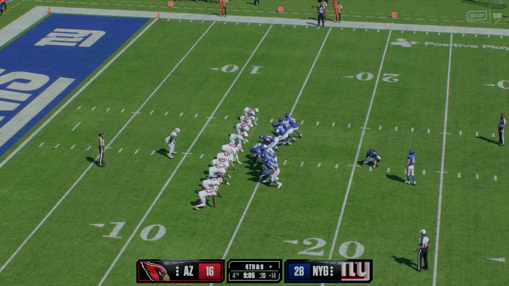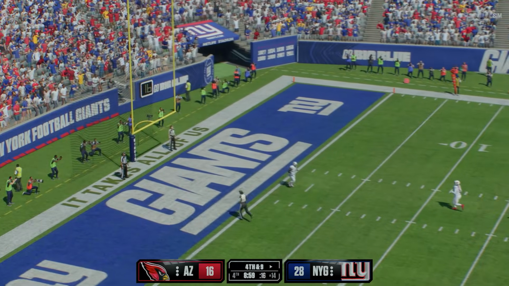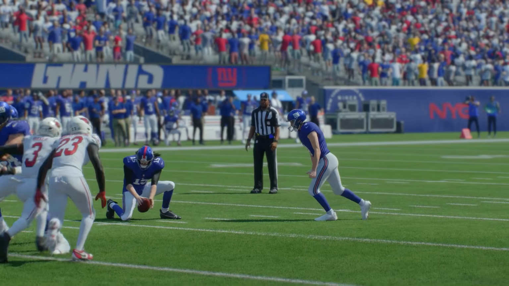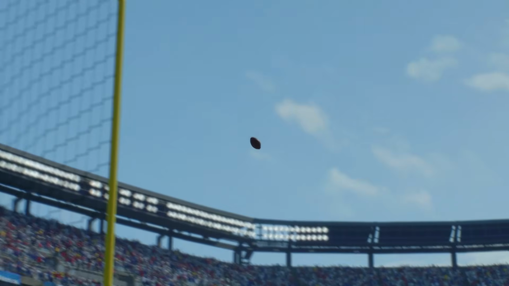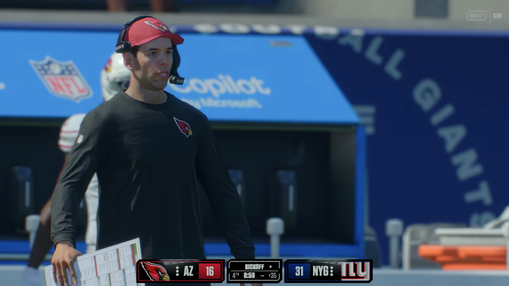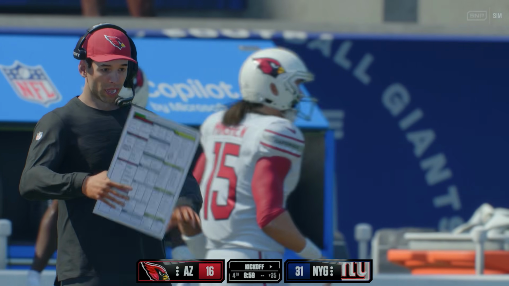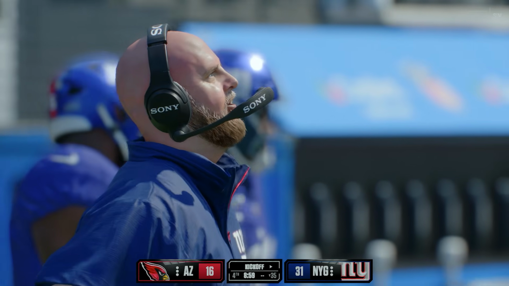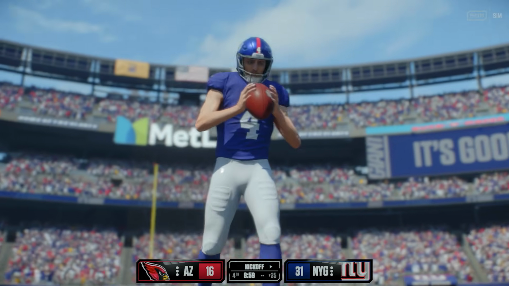Jason Sanders on to try the field goal. This a 31-yard attempt. Sanders' kick is good. And the Giants will add to their lead here in the fourth quarter. And this is what you want. I mean, you clearly have the advantage, but you want to continue to apply pressure. Can you score every time you get the ball? They're able to do that here. They tack on 3 and extend their lead.